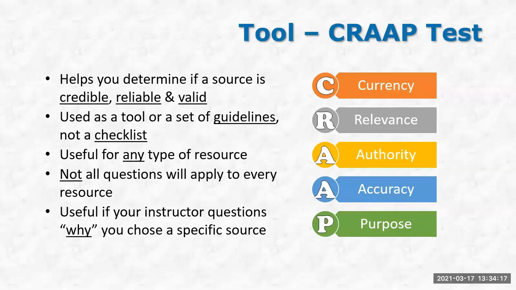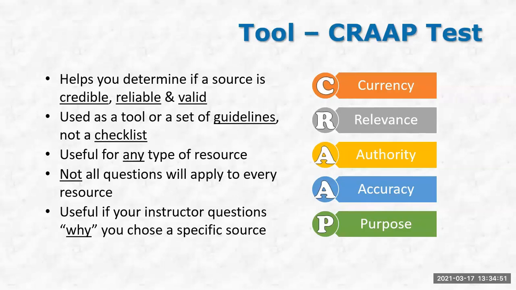Authority, we've talked about this already. Who are the authors? Can you research them? Can you find out what their credentials are? Can you find out what they've already written? Are they experts in the field? If you come across a website where you cannot find who the author is, that should be a red flag. You should wonder why they're not disclosing who the author of that page is. Also, the date. If you can't find the date, you should wonder why. These should be red flags. These should be factors for you to consider.